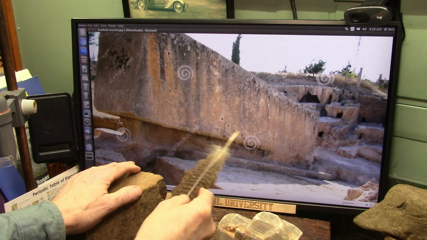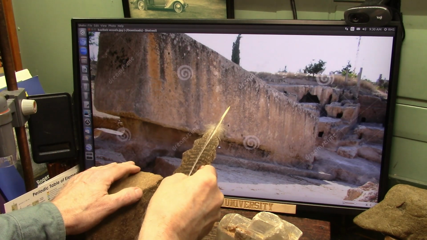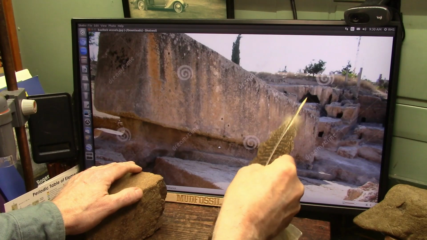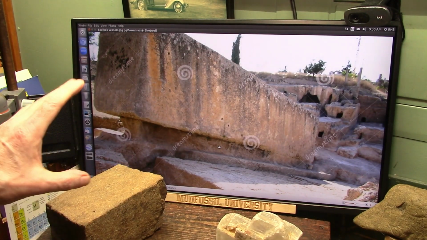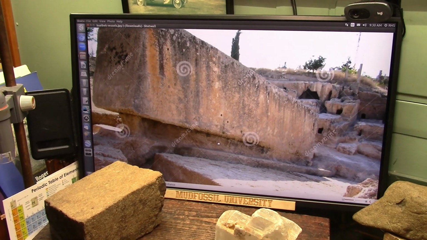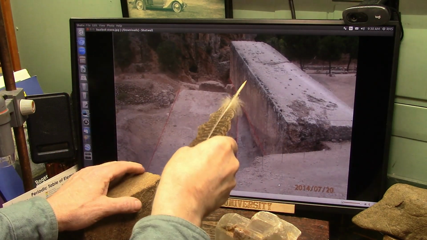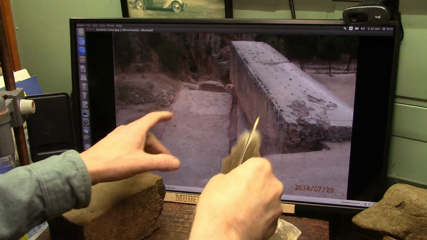I can explain those. I can explain this here. I can explain these different colorations. And then you're going to see some other things that I will also explain. And I have specimens here to show you. I'm not just guessing. All right, so you can see there's just a batch of them here, and they say, oh, they hewn them, they cut them out, and then they moved them.